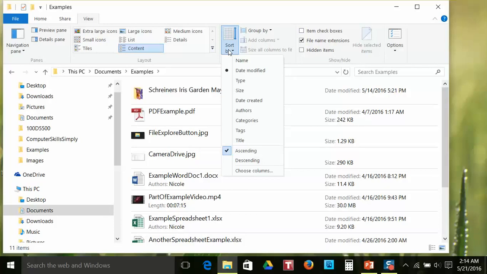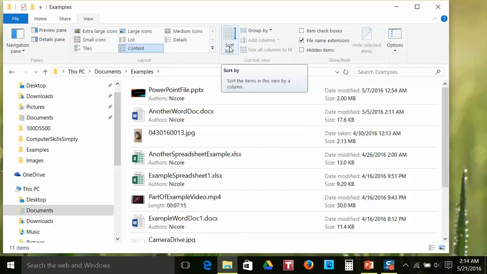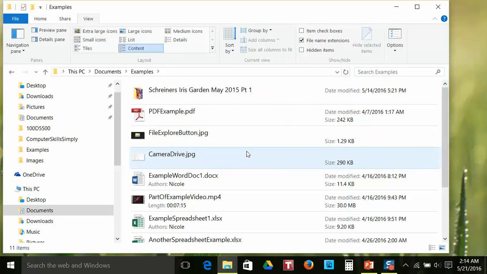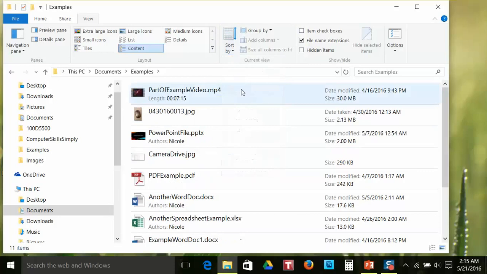For example, let's choose Date Modified, which is already selected. This will put my files in order by the date they were modified, meaning created or last updated. The computer will automatically sort from the most recent to the oldest. However, if you open the Sort By menu again, you will see that you can cause the computer to sort the files in the opposite direction. You can do this for all the sorting options. Let's look at a sort by size. And another by type.